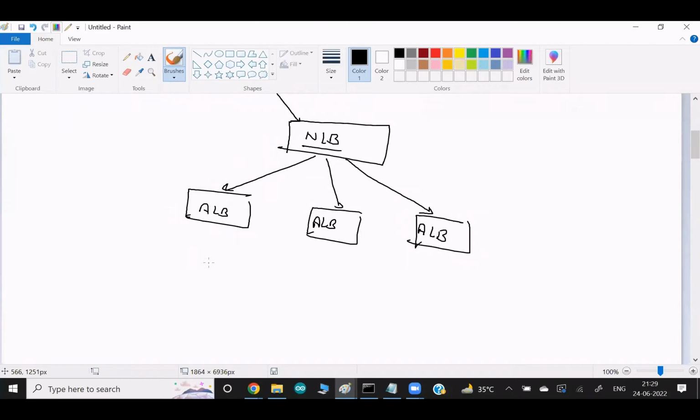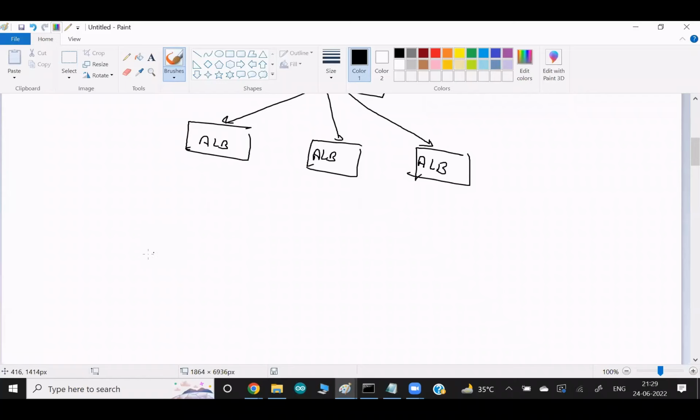In the ALB we have multiple target groups, the way I explained last class. We have a target group for search and a target group for mail. In each target group we have multiple EC2 instances running.